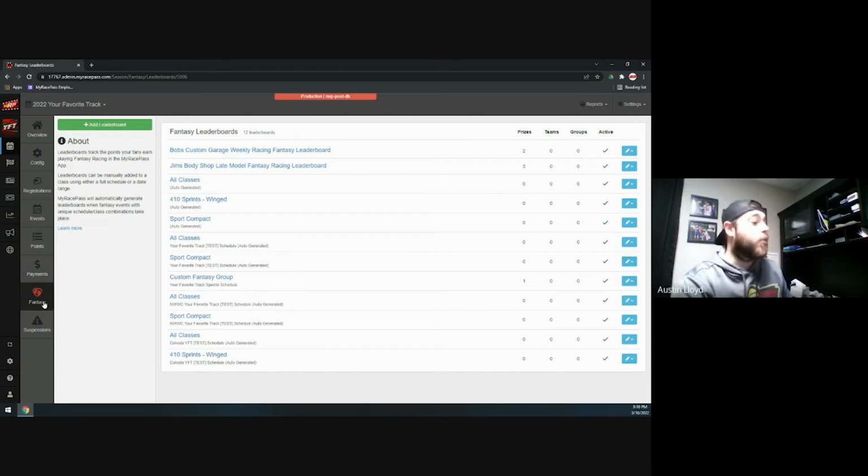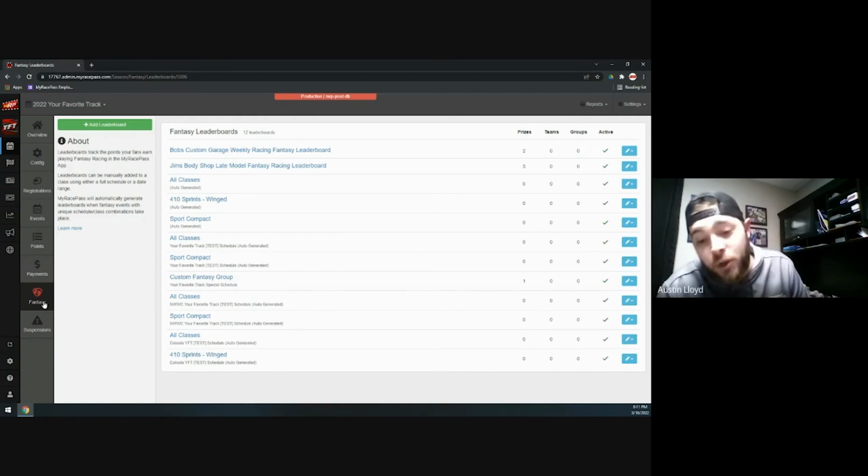As long as the fan has the prerequisite all-access account in the app, fantasy is going to work. The things that you can do to augment their experience are two different things. You can change the name of your fantasy group, both on a nightly and on a year-long basis. So if you've got a marketing partner you want to sell app impressions to, as a way to help them get in the door, you can absolutely do that. You can have your Bob's Garage Fantasy Challenge for your late models and have that be a nightly thing or an all-year thing, however you want to do that. So again, you can sell app impressions through fantasy through the naming rights.